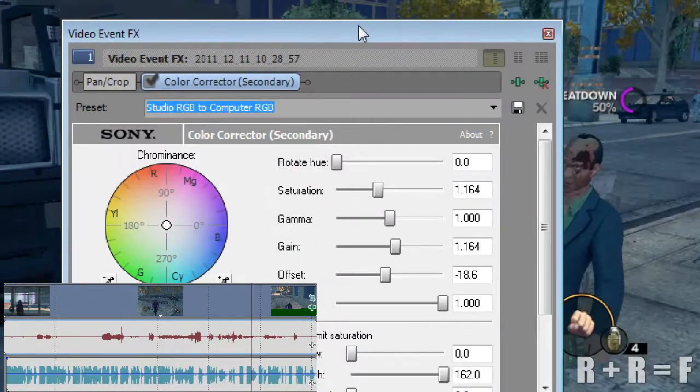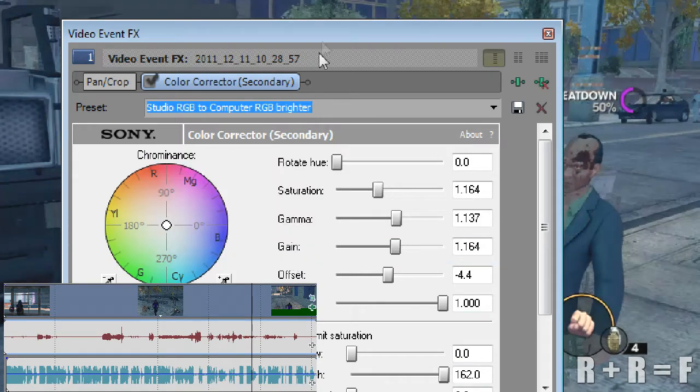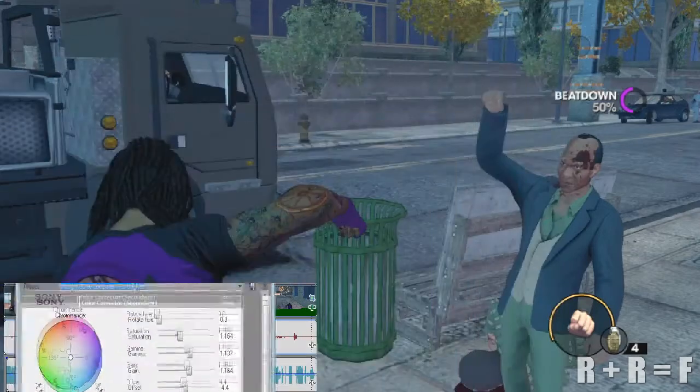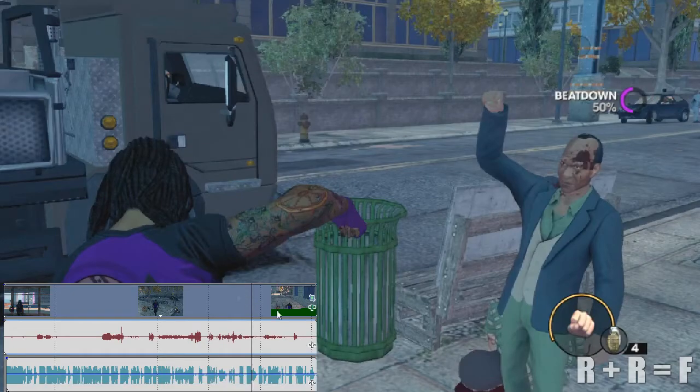You can stop doing that. You can make a preset, which is what I did. All I did was change the offset, if I remember correctly. Either the offset or the gamma. I actually saved a bunch of ones, and I call this one brighter. I changed the gamma and the offset a bit, and it makes the video look a lot brighter, but the colors are a little off, so I gotta work with it a little bit more.